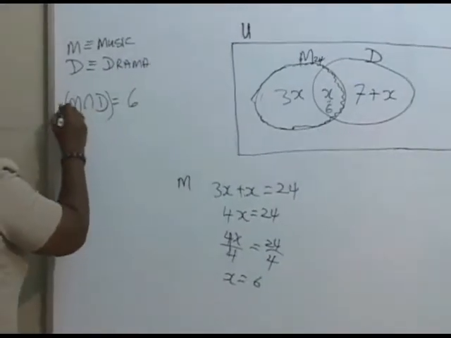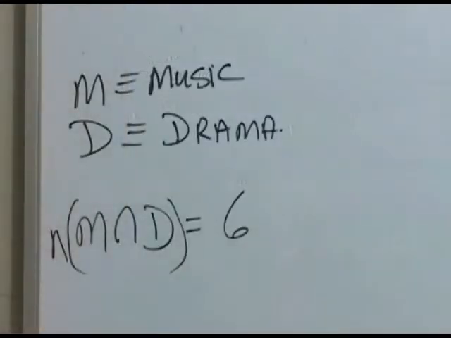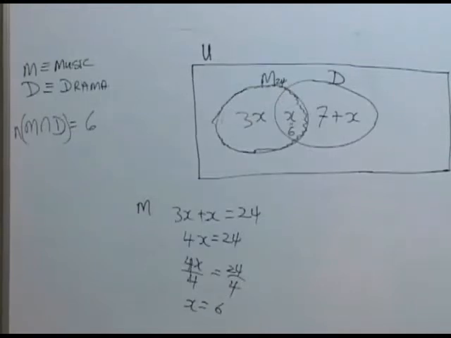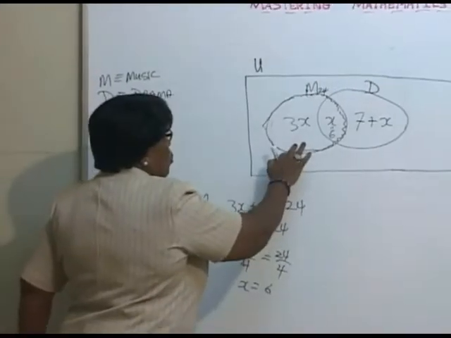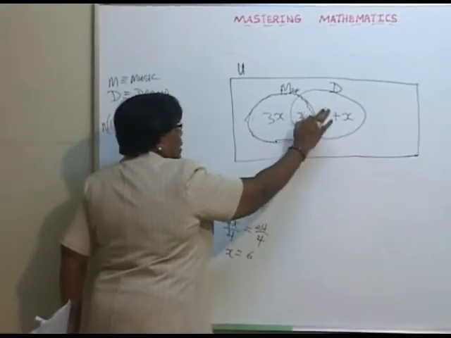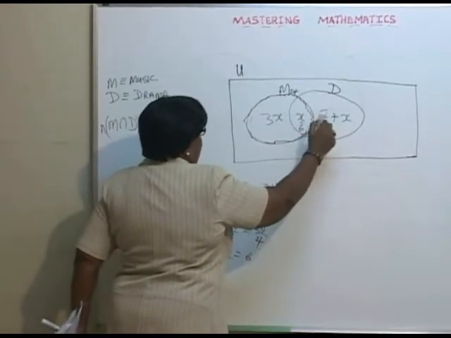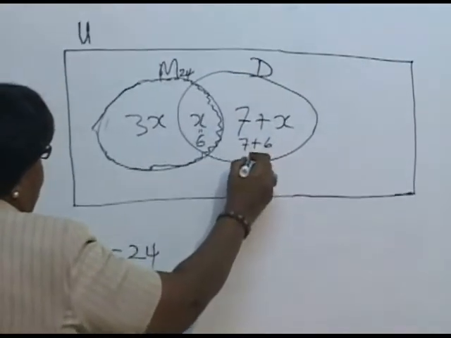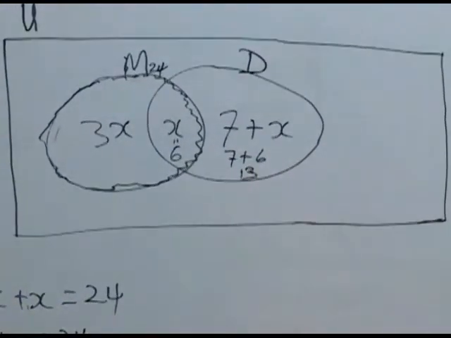It's because this is what they would have been asking us. And then after that, they're asking the number of students who take drama only. Where would we find that area in our Venn diagram, drama only? Remember we did all that? We named all the parts on the diagram. Yes, this represents music only, both of them, and this represents drama only. So what would we be saying? It would have been 7 plus 6, which is now equal to 13. And that's the answer, okay? That's the answer.